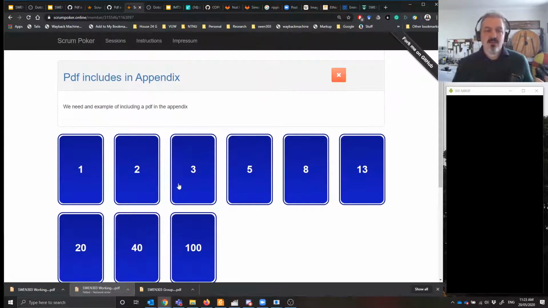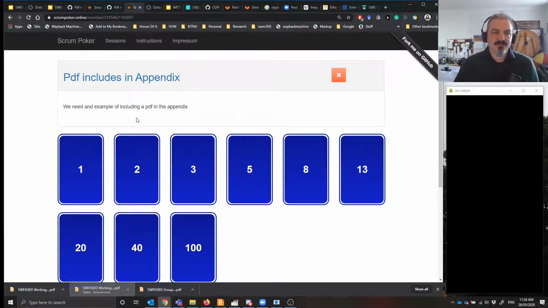So here, by each of us voting, let's say I'm saying, let's treat this as hours, how many hours would I take? This is something you have to agree on when you're doing planning poker: what metric you're using for these numbers. It could be how important it is. It could be how great the risk is. In this case, it could be number of hours. There are various ways that you play planning poker. So if it was number of hours, to add PDF indices to the appendix, right?